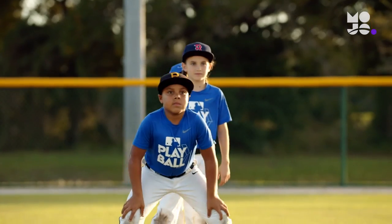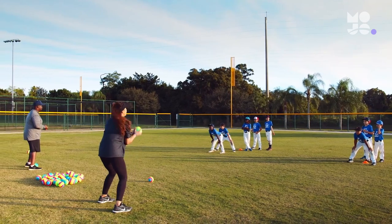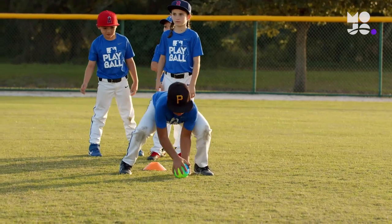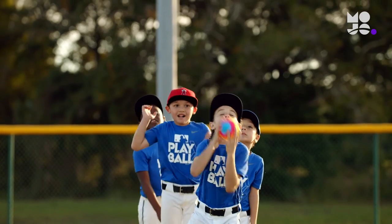All right, here we go. The first players in each line step up and get into ready position. Ready! You ready? Go. Let's do this. You start sending grounders to one and pop-ups to the other. The players field each throw using the correct technique. They then throw the ball back to you and move to the end of the other line.